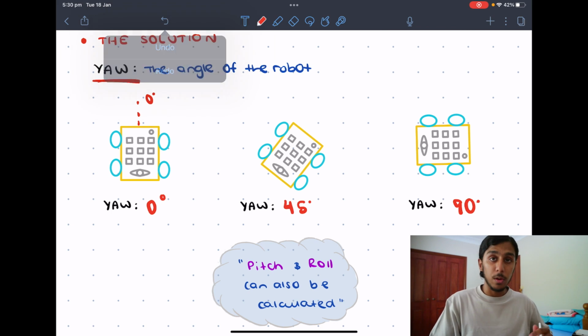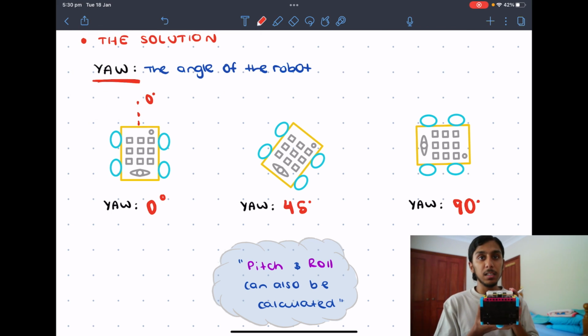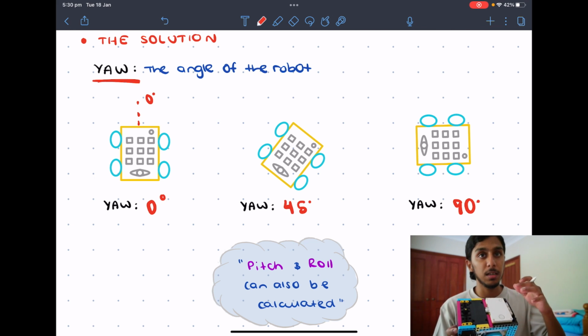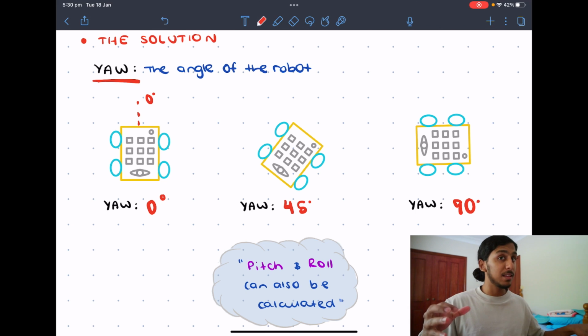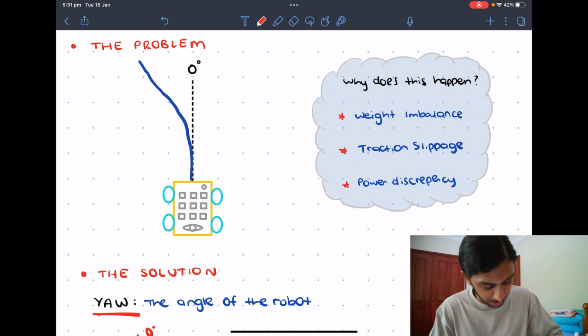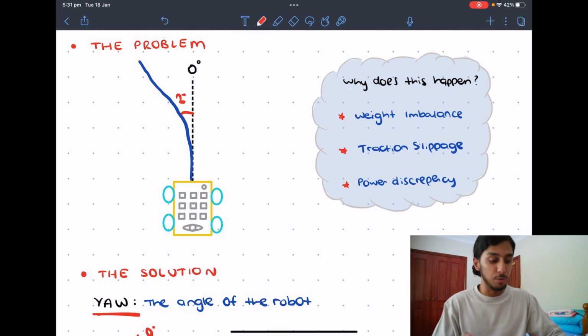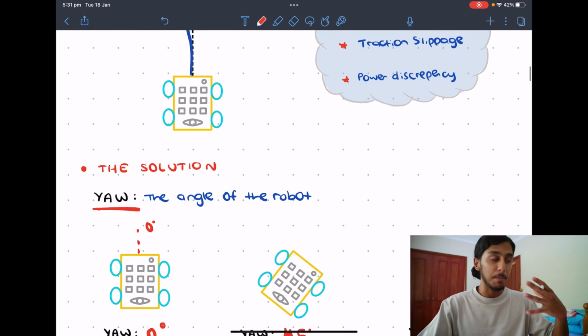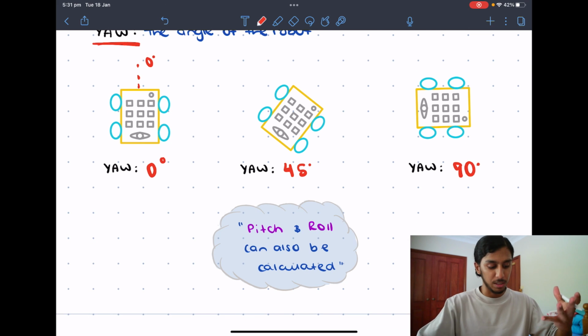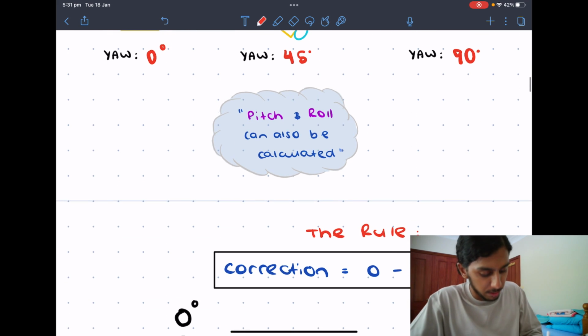So with the yaw angle, all you need to know, the angle of the robot is simply the yaw angle, and we can actually calculate this. There's an internal gyro sensor in here, and what this does is it'll take the input of the position, set it at 0, and then if it deviates, which you can see here, it's able to calculate, I've deviated 2 degrees. So we're going to use the internal gyro sensor, and we're going to use some mathematics and some programming to actually fix it, and that's where the gyro straight comes from.